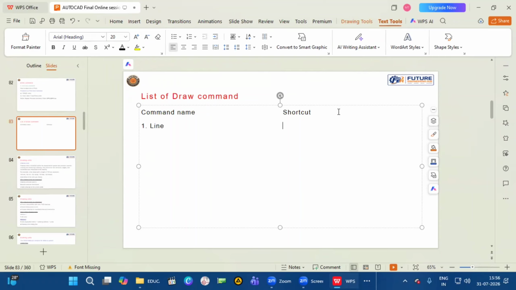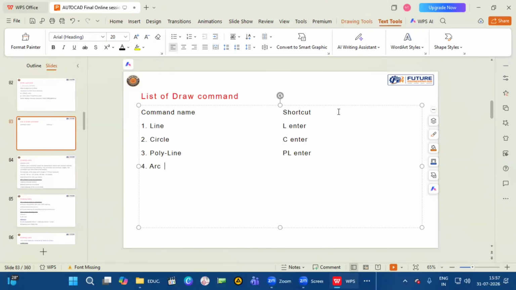Line command, L enter. Circle command, C enter. Polyline command, PL enter.